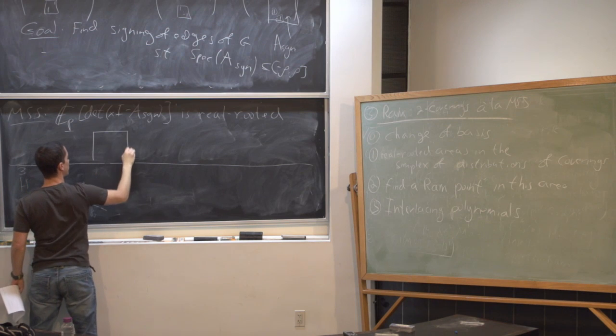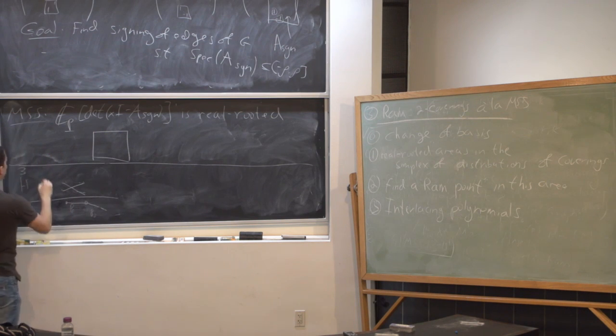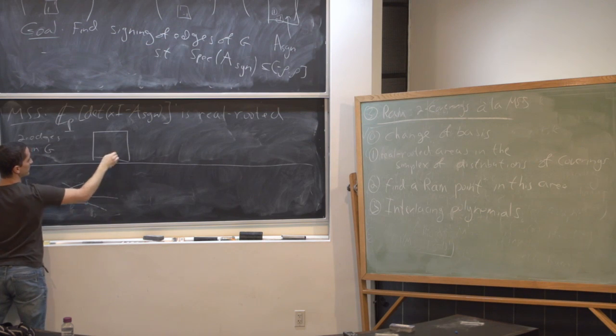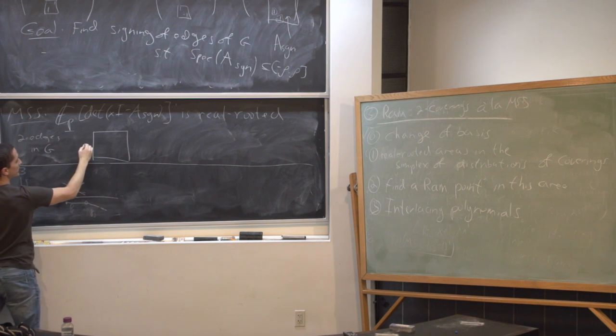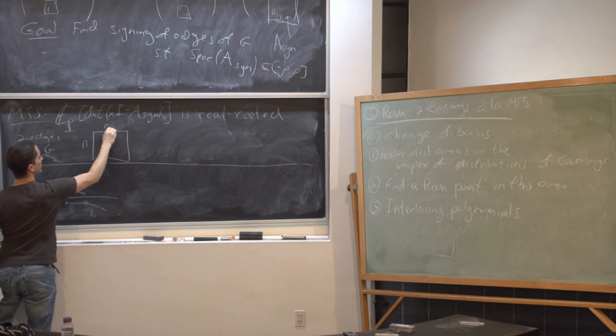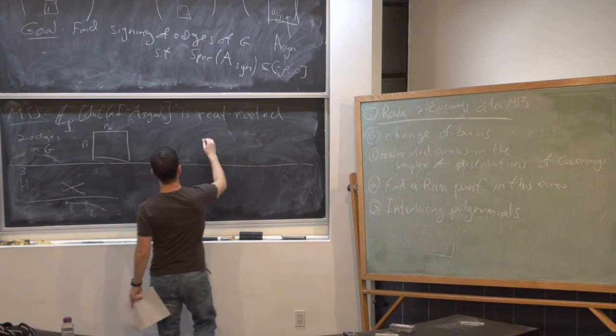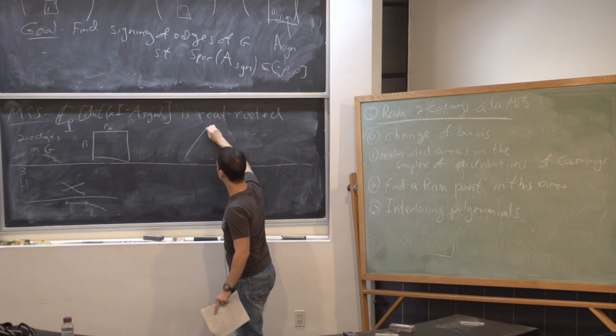Let me just make one point here, so you can think about it as, let's say we have two edges in G. So we have one probability for each one of them. So this gives us a square. We have here P1 and P2, and every point defines a polynomial which they show is real-rooted. But if you think about it really as the convex hull of all possible distributions, it should look like that.